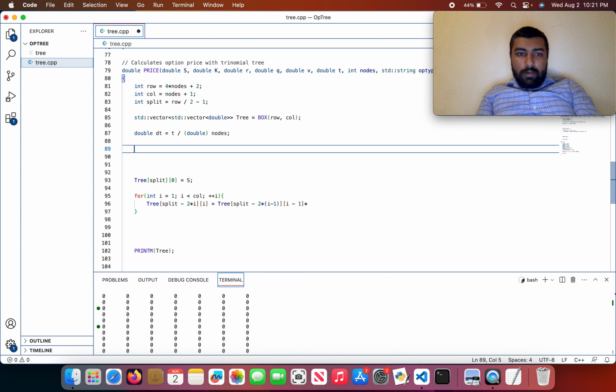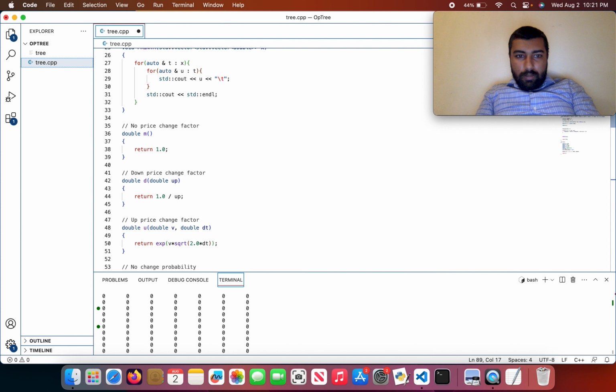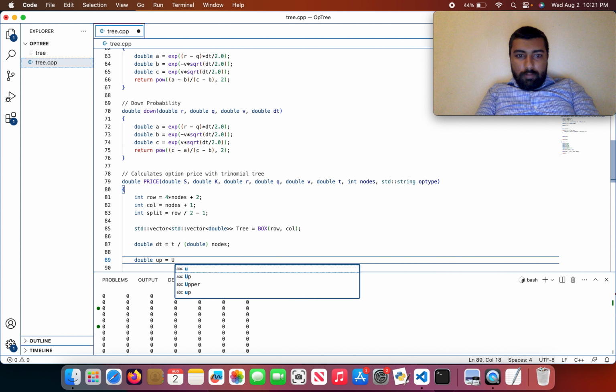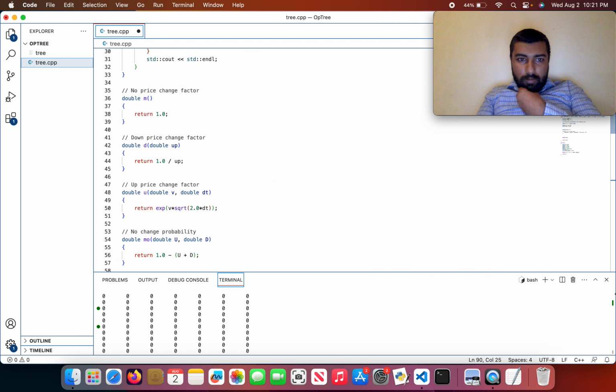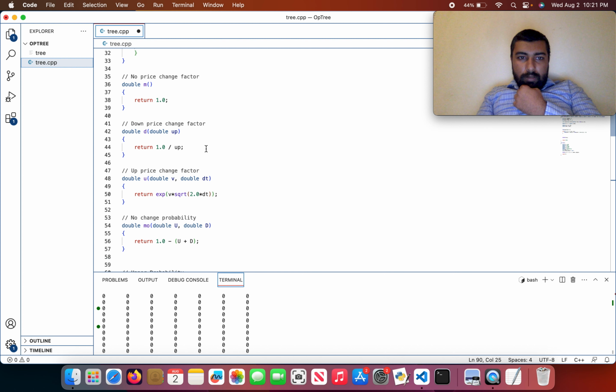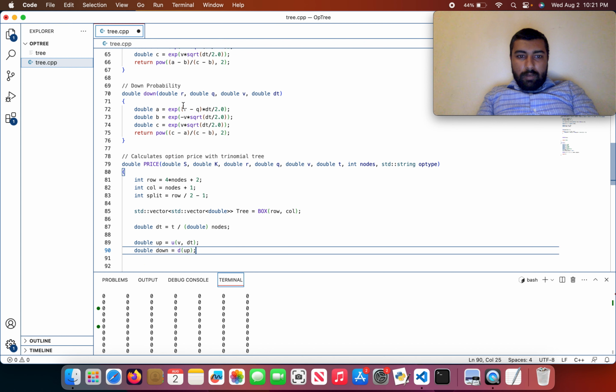So double up equals U of V and dt. Double down equals D of up, I believe. Yeah. And then the middle one is just 1.0.